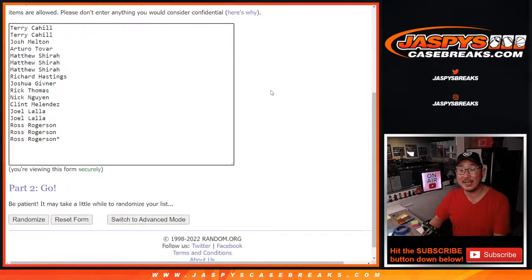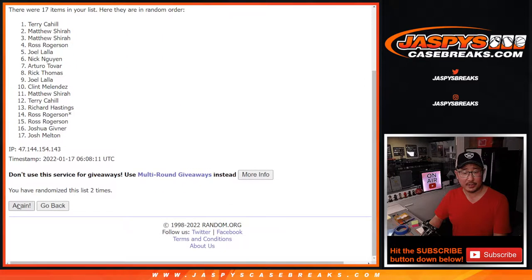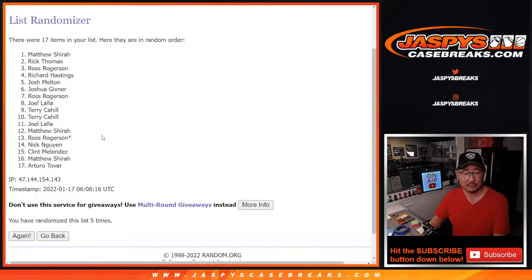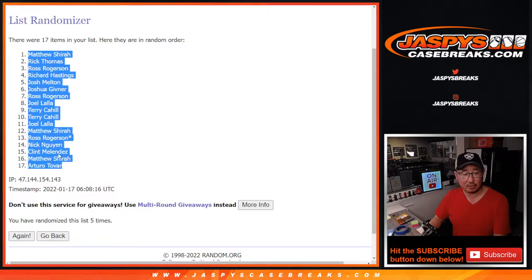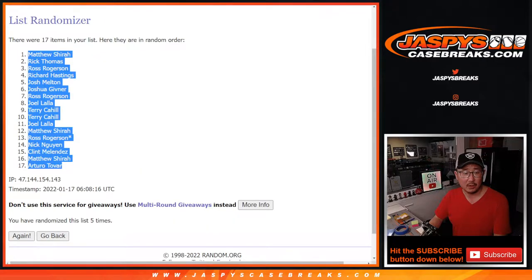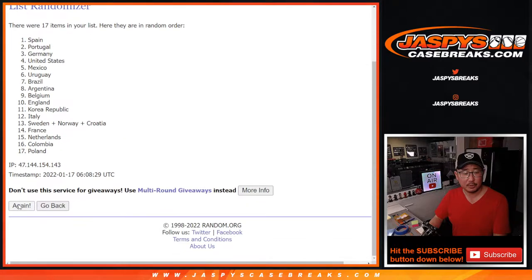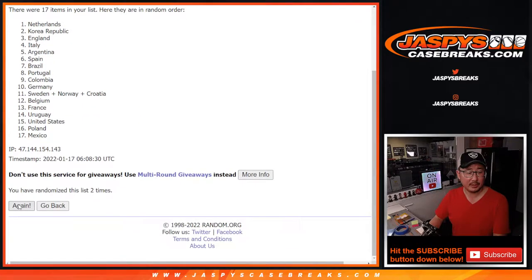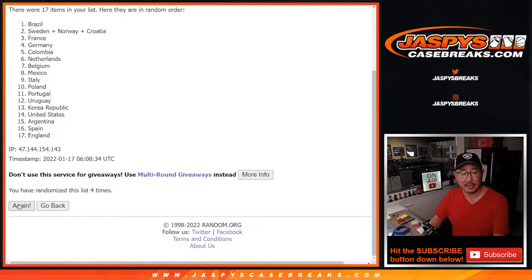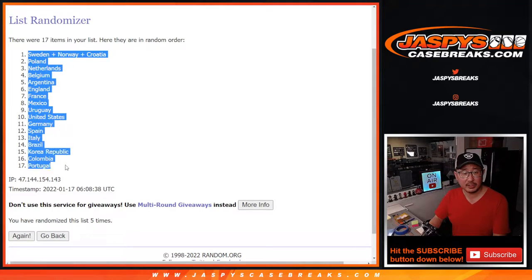One and a four, five times for names and teams. One, two, three, four, and five. We got Matthew down to Arturo. One and a four, five times for the countries. One, two, three, four, and once more, fifth and final time. We've got the combo countries down to Portugal.